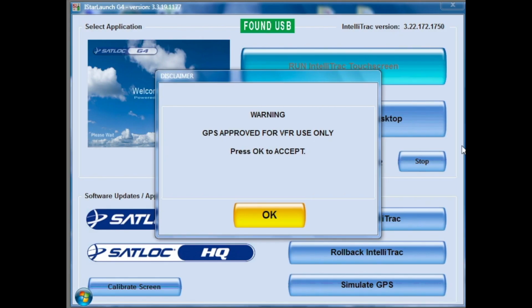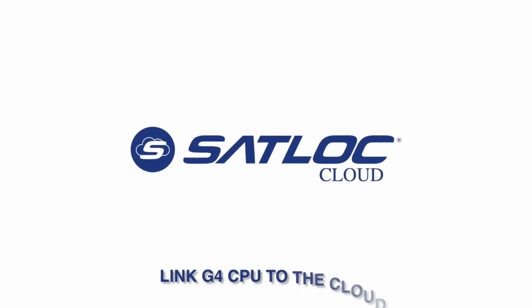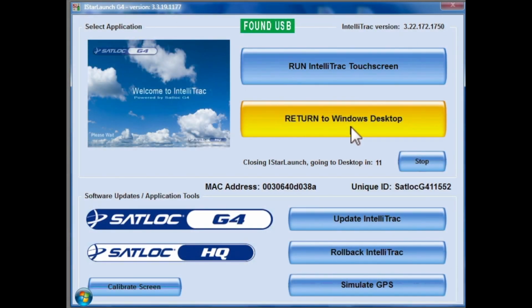Okay, so now that the Satloc Cloud installation is complete, let's click continue. Again, we're going to return to Windows Desktop.